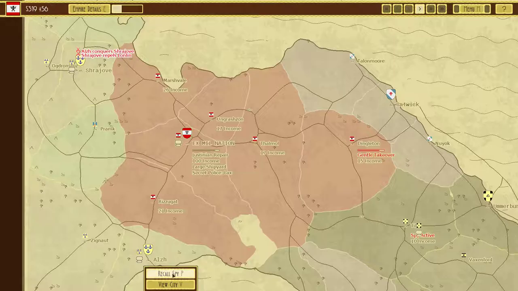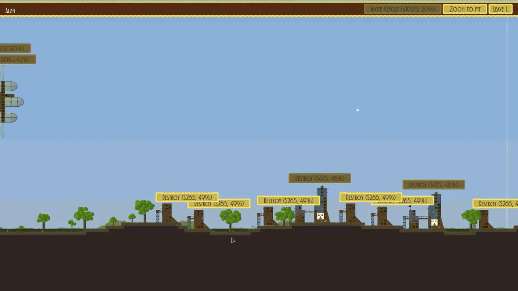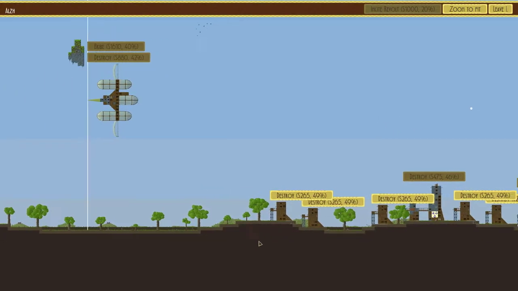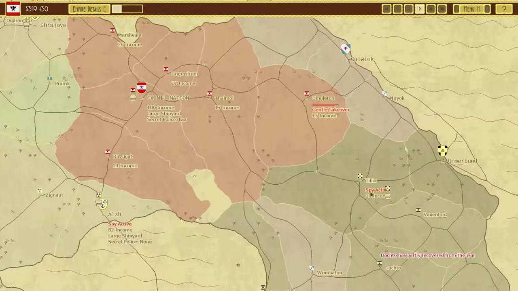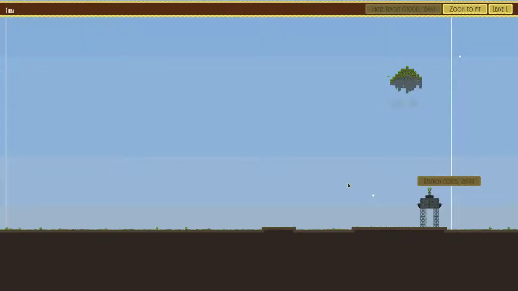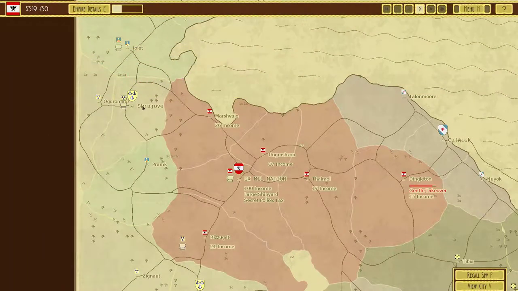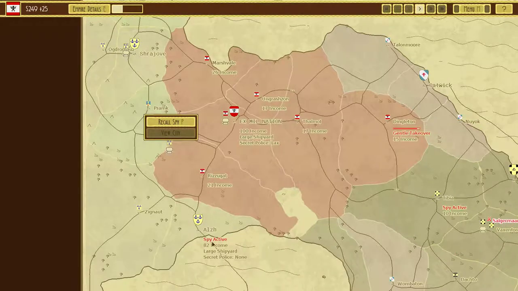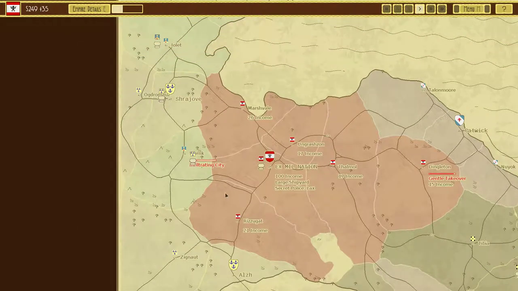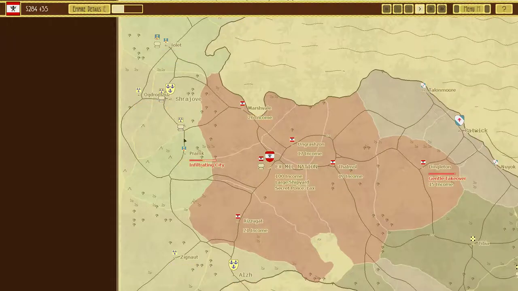So what have we got here then? Holy shitballs. That's a lot of defences. Although, to be honest, I think we could probably take them. And what have we got here? Oh, well, we could have that. Oh, did they catch that? Oh, shit, they did. Crap. They took that. Wow.